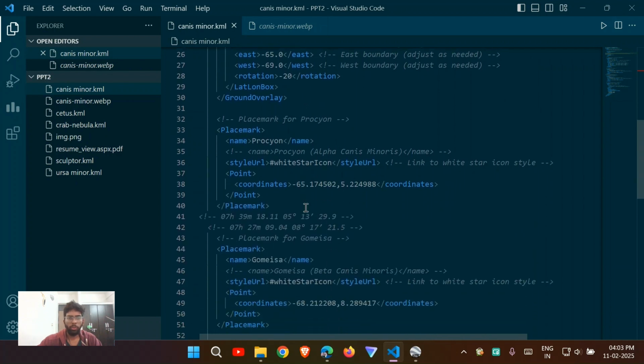First of all, what we do is we pin the location of the stars we want. First we put the stars, and then we make a line between them. The first star is Procyon. We get its address from Wikipedia.